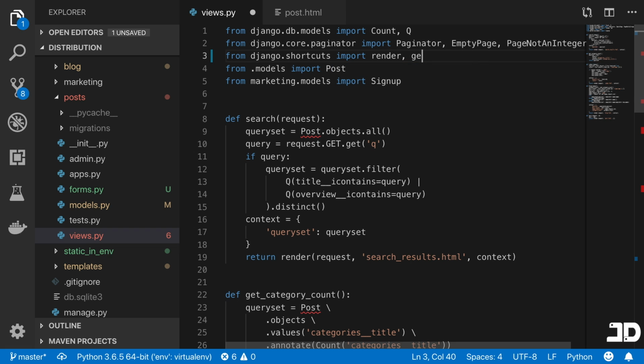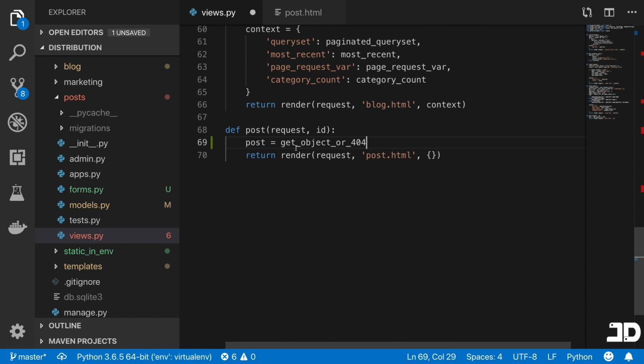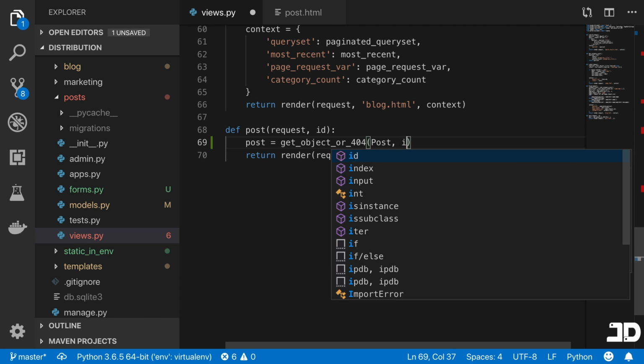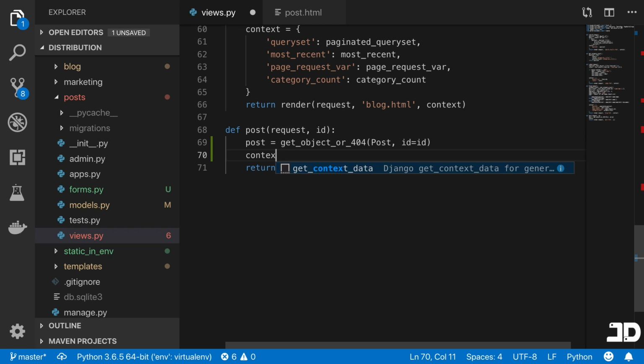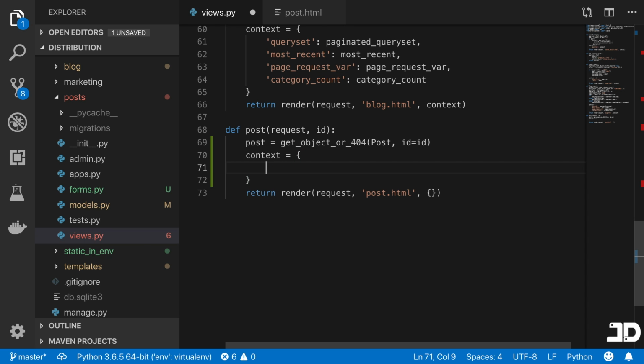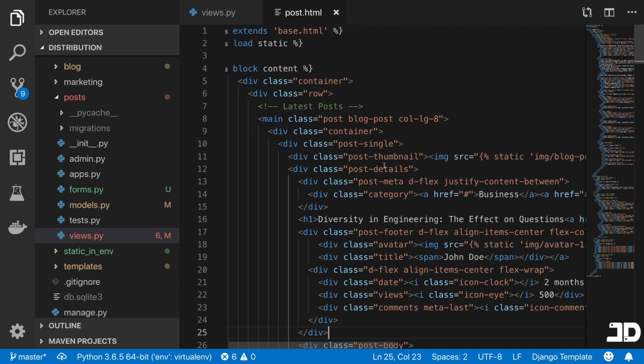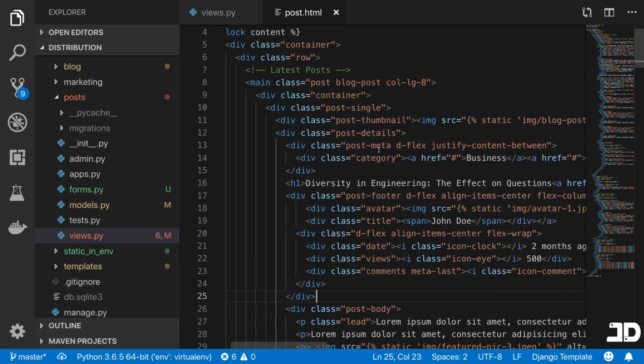This is get object or 404, and we can use that to get the post where the ID equals the ID, and then we can pass that into our context, and we'll just say that our post is the post, and then pass the context in over there. So now inside post.html, we actually have the post that we can work with.